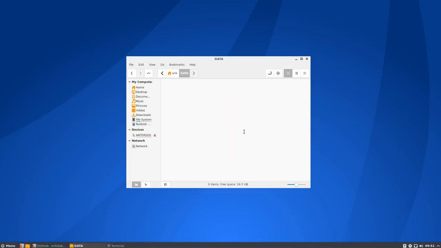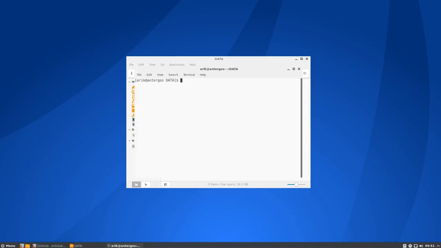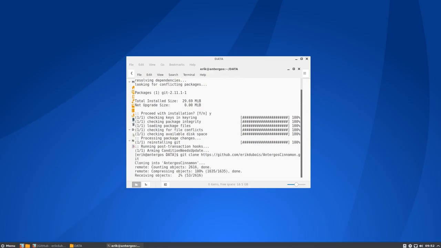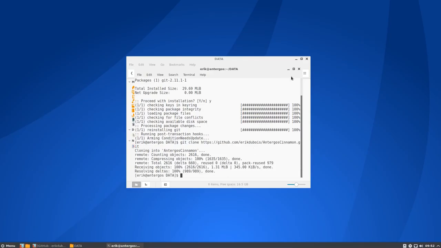And then you open a terminal here. Git should be installed. If it's not installed, and you're coming from a Debian-based system, you would probably say sudo apt install. That will not work here. We should change our mind to pacman, the package manager, with -S, and then we say git. We installed the git application like on any other distro, and then you say clone me the one from that position. If it's too slow you can always stop it and run it again.